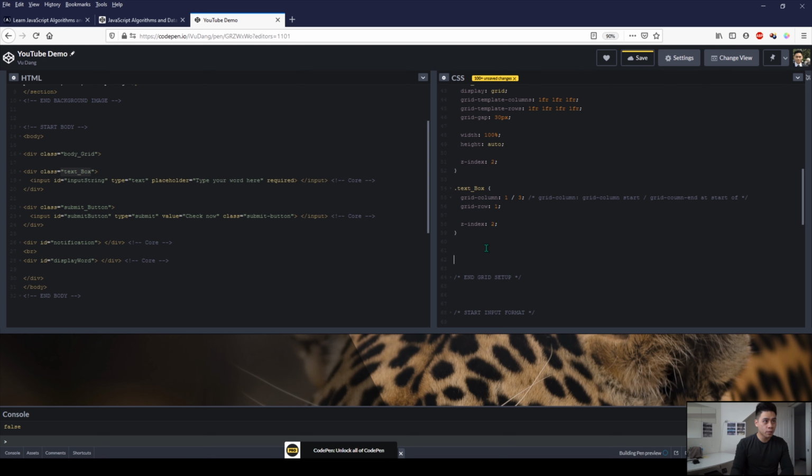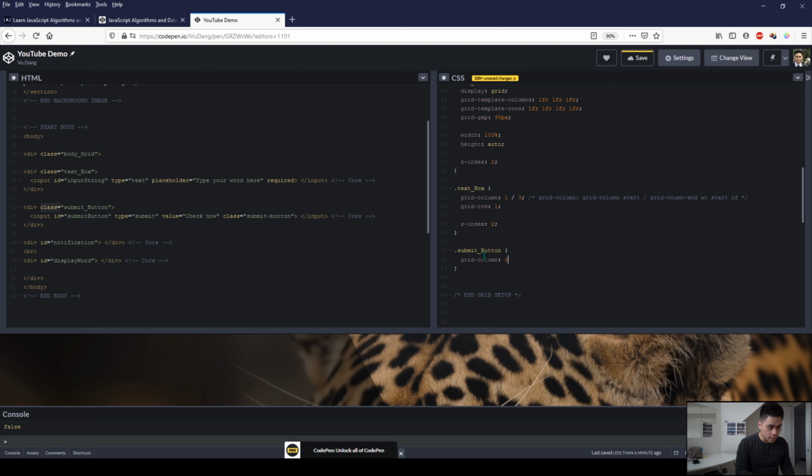And then the next thing we want to format is our submit button. So let's move down, and then dot, and because we're using class in CSS, we'll start with period. So period submit underscore button curly bracket grid column.